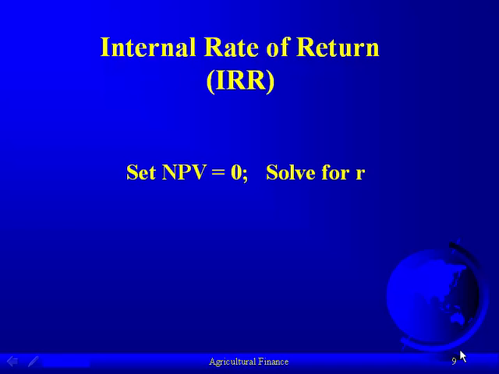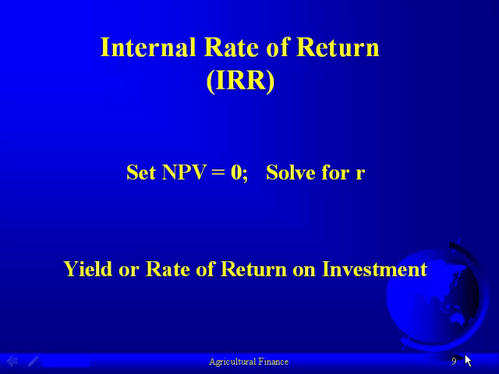One equation, one unknown. You're just solving for a different unknown. You know, the net present value is real basic. If you understand that the yield is the same thing, you're just setting the net present value to 0 and solving for the R. Now, solving for the R is not always easy, but conceptually, it's easy to know what you're solving for. So this provides the yield or rate of return on the investment.